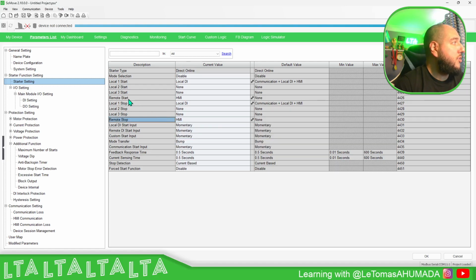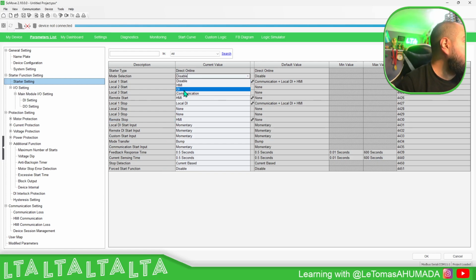The reason I'm using the HMI for the remote is that on the front of the HMI itself, we have some LEDs that say local and remote. Even if I select different locals, it will always show as local on the LED. And if I use remote for the HMI, it will show the lights from the remote side. That's why I'm doing it that way.